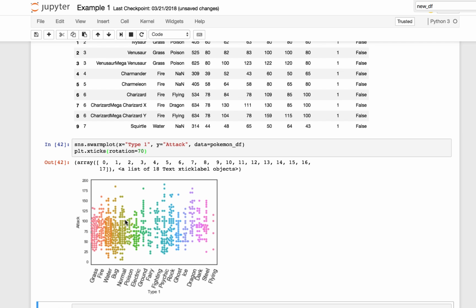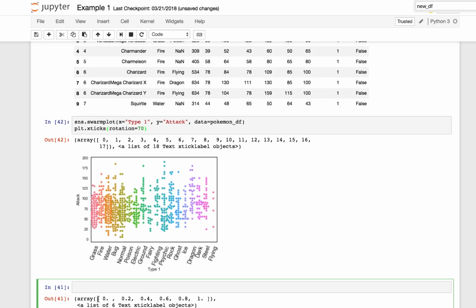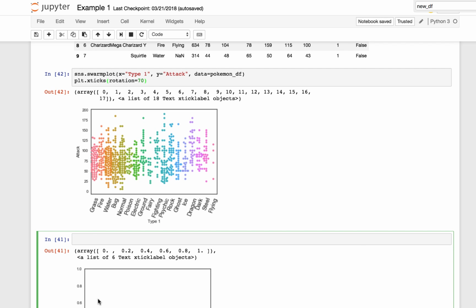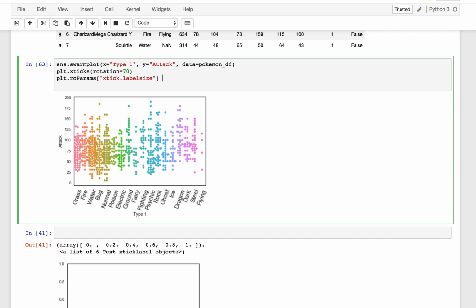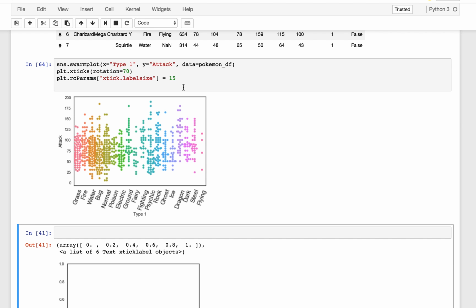But one additional thing we can do to help out a little bit, let's use this cell here, scroll down. We can also edit the parameters. We're going to use plt again, matplotlib, and I almost did it again. Let's do it up here, plt.rcParams. Now, since we're working with parameters, it is a dictionary. We need to give it the xtick.labelsize, close our dictionary, and set it to 15. And from here, you can experiment with it further if you want it bigger or smaller. You can always change the label size for the x tick, but this is just another option to make the visualization a little more clear.